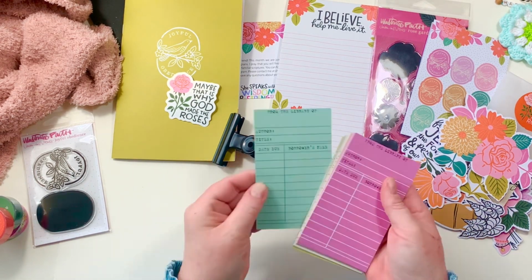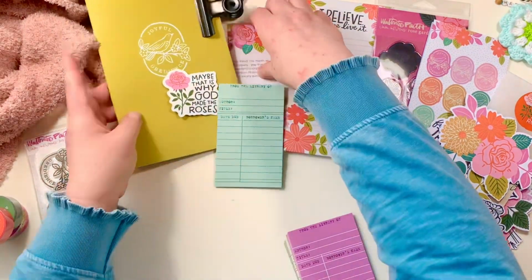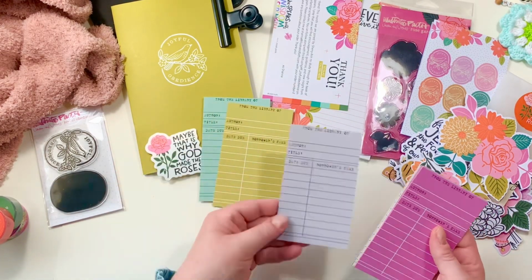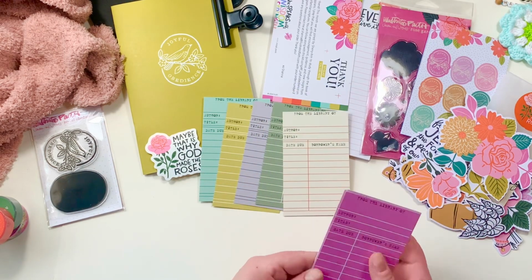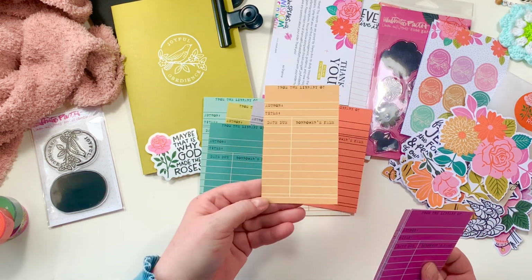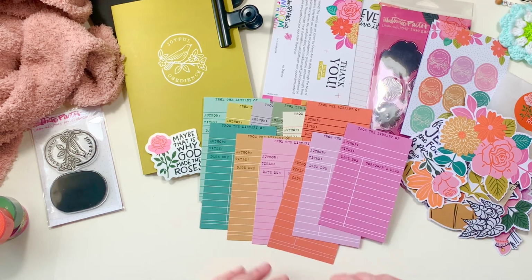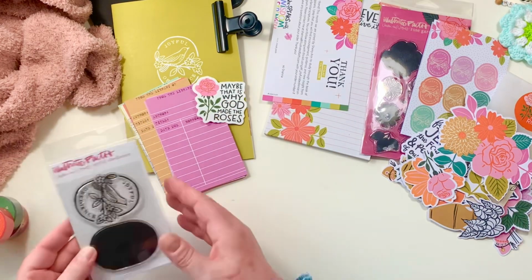I would say there's a couple in there that you probably have seen before, but the rest just go along with this color scheme. So I had to buy more. This is my problem, y'all: I'm on the team, so I am blessed to get what I get, but then I go and I buy more. I can't wrap my mind around the fact that I may use up my last of something. So I have to have more of it, especially library cards. So these are gorgeous. There's 12 3x5 cards, and they're all different colors.